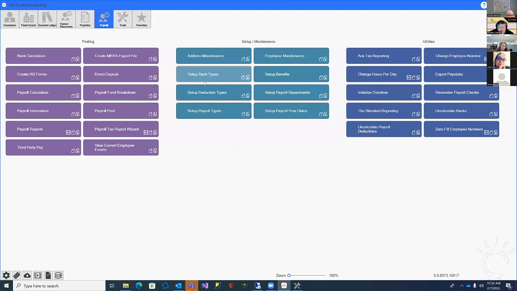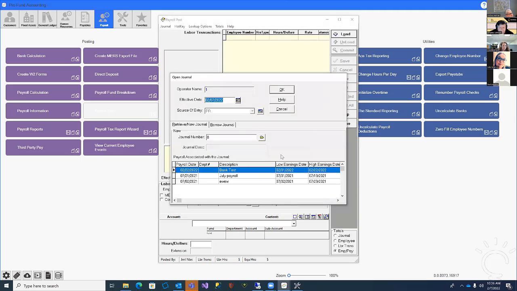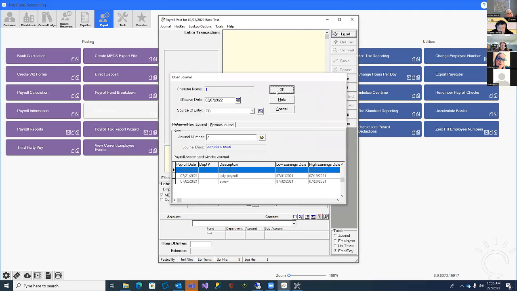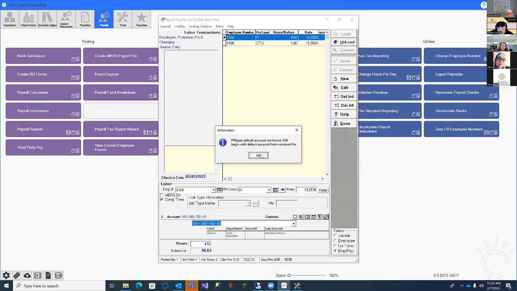Okay, so if we go back and look at the journal after it's been committed, you should see that we have the regular hours at 4.5 and then the comp time used hours of 1.